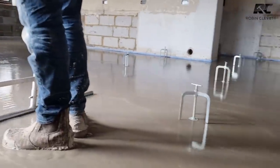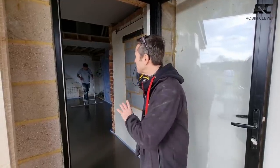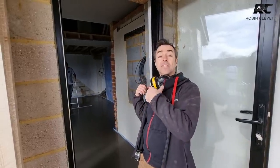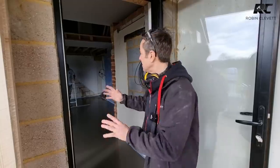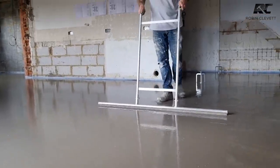Alex and the lads are nearly done with the screed — it's all finished and they're just about to clear up, clean down, and go. They'll come back to do the other half of the building once we've laid the underfloor heating there. We're pushed for space, so we'll bring everything from that side onto the screeded area to work. This will be dry enough to walk on tomorrow, and it only takes a few days before you could even tile it. I hope you've enjoyed this video — check back soon for more episodes here at The Big Build.